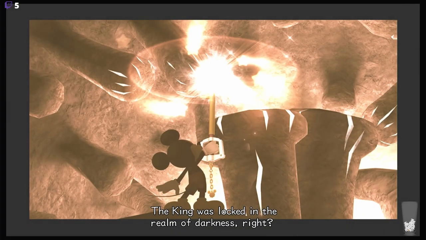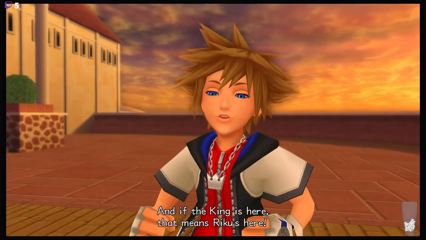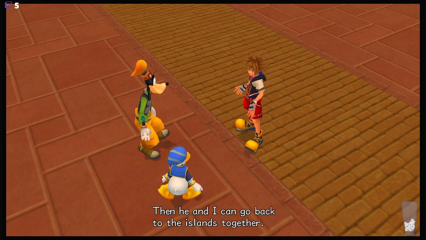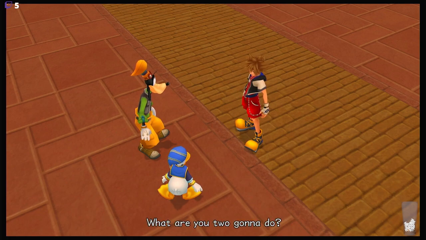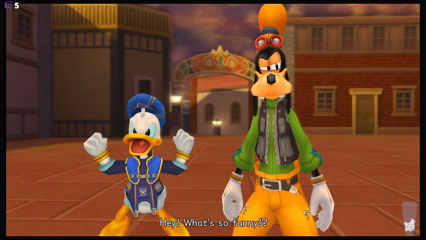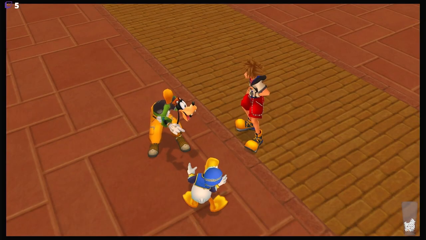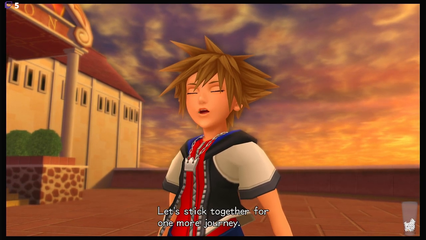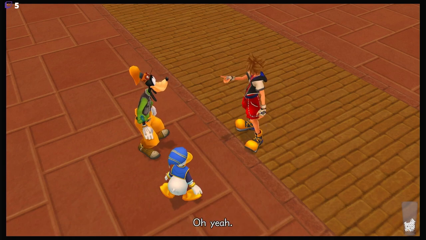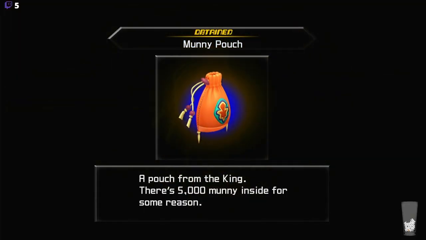The king was locked in the realm of darkness, right? Uh-huh. But we just saw him. Yep. And if the king is here, that means Riku's here. He's gotta be. Well, I'm gonna go look for Riku. Then he and I can go back to the islands together. Kairi's there waiting for us. What are you two gonna do? Of course, Sora. Do you have to ask? Hey, what's so funny? Your face. What do you say, guys? Let's stick together for one more journey. To where again? We have to board the train. Oh, yeah. Come on. Train knows where, apparently.